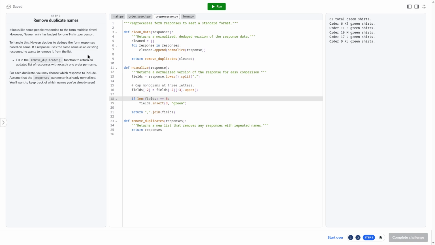Fill in remove duplicates. Choose which response to include.